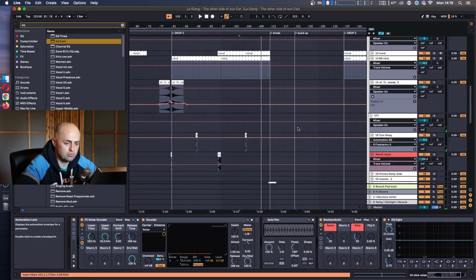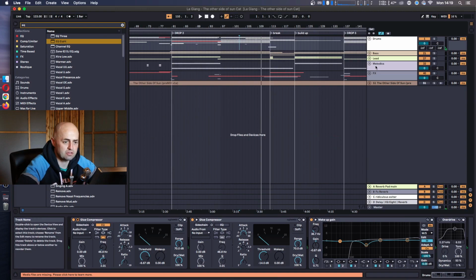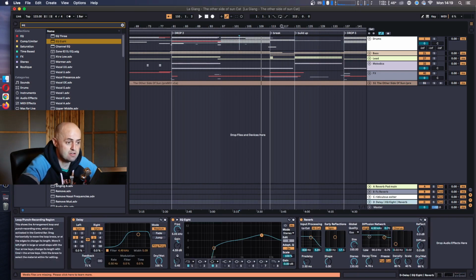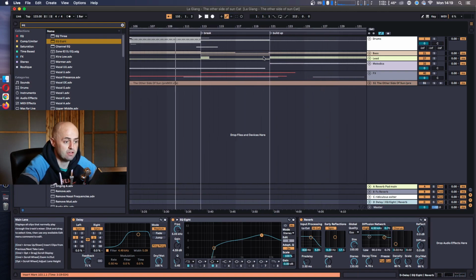Okay, then we have too much effects on the top. Let me just close everything off again, because otherwise it's getting too much. You can see that only 51 tracks, actually 50 tracks, how confusing it can already get. Imagine having like 120 tracks. And yes, there's people that have 120 tracks. Too much top end effects throw. Just in here, over there.